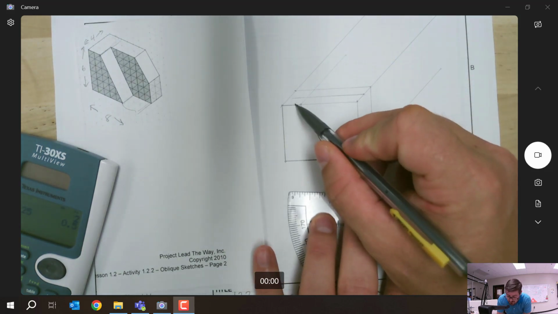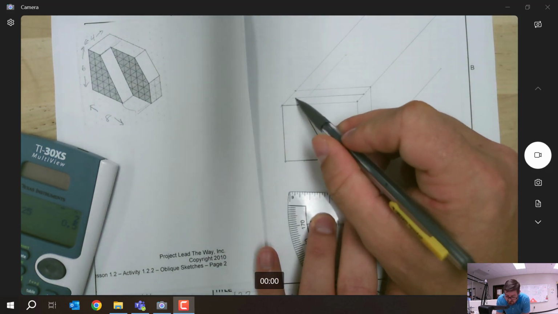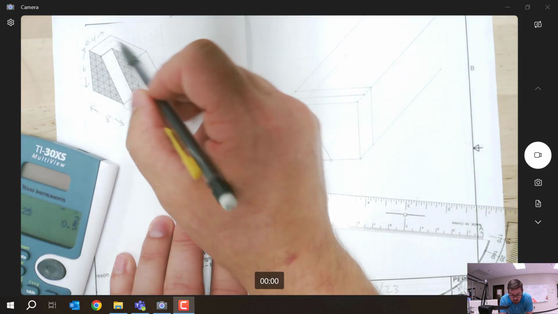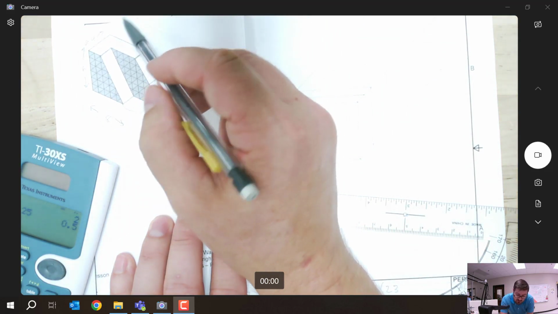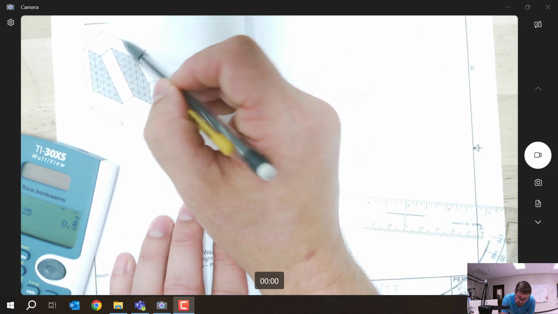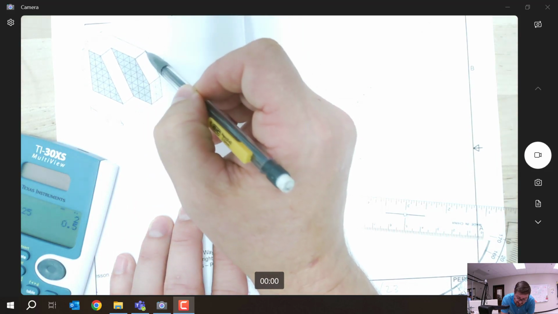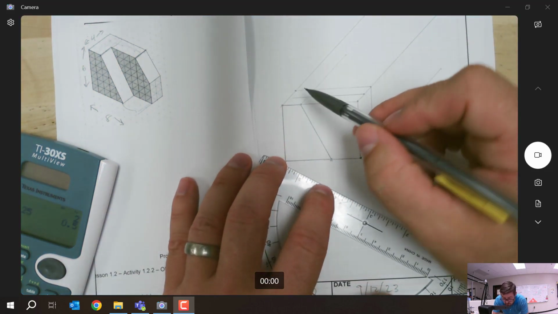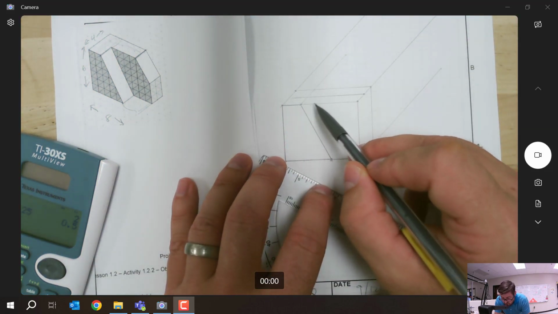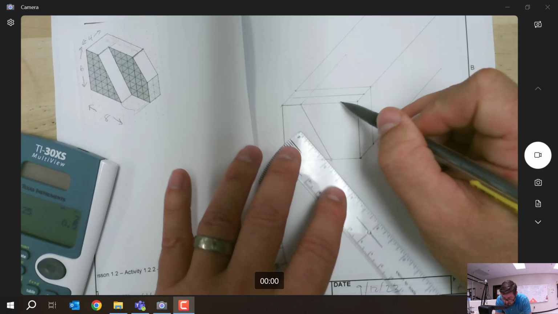So now I can see I've got almost all of this 7 shape done, but it doesn't quite go all the way over. So I need one more line right here that intersects. If I look here, this goes 1, 2, 3, 4, 5, 6 of the 8 across. So I'm just going to do that from the front. 1, 2, 3, 4, 5, 6 right here.